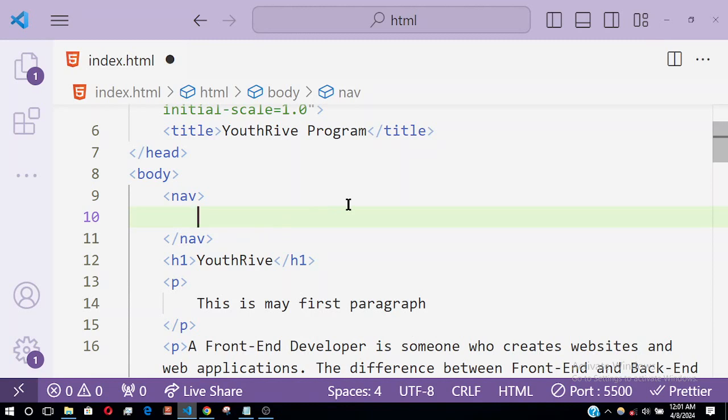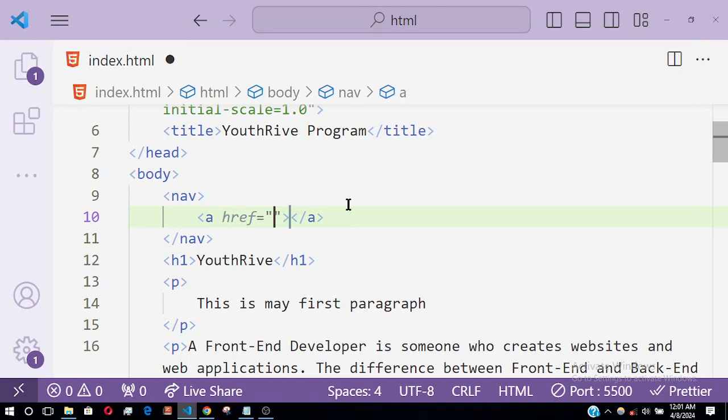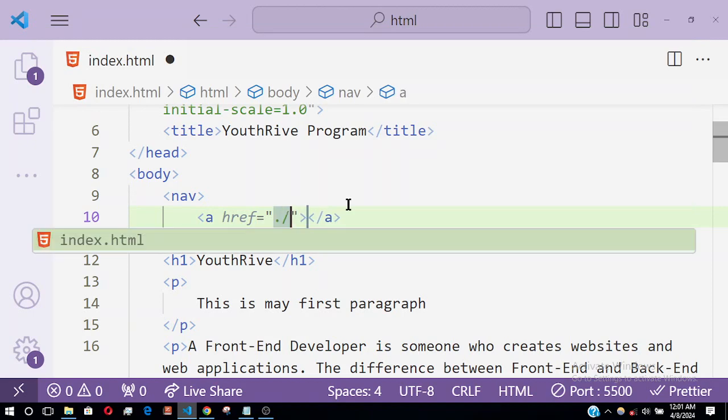So I will have my anchor tag. So just type A and you hit enter. Then we say dot and forward slash, and this means open in the current directory. So we use the href to load the path or to tell the web browser where it will find the website that we want to direct the user to.